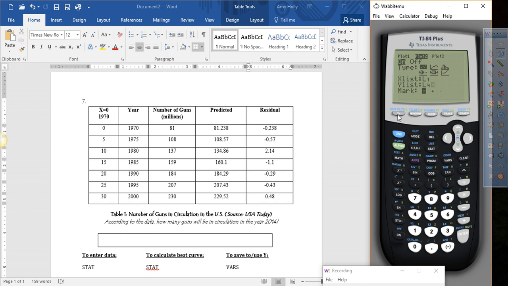And then I'm going to go into my Y equals, because from here I can turn off my first plot, I can turn off my curve. I don't need any of that stuff on. I just want to look at the years versus my residual. All right, so we're going to hit zoom 9, and look at that.